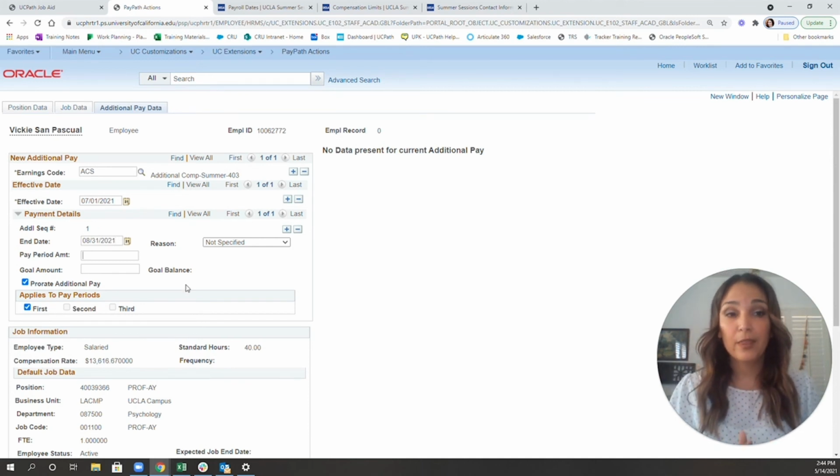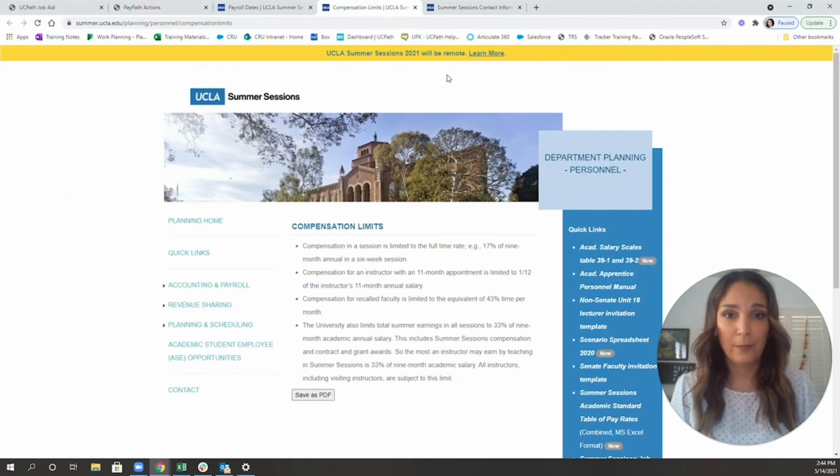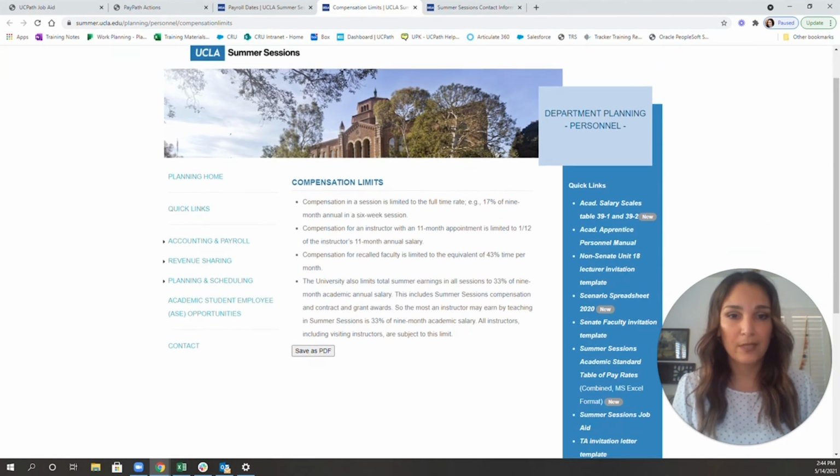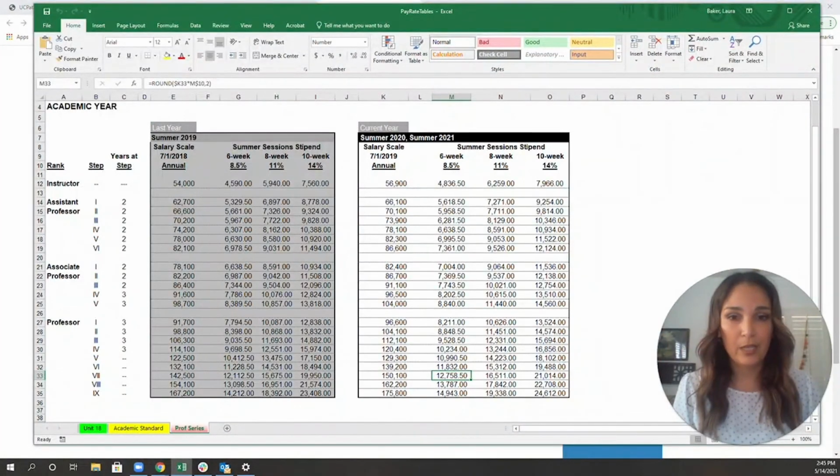All right, and for the amount, you're going to want to get that from the summer sessions office and from their website. So here you can see they have a section for compensation limits, and they also have an Excel spreadsheet with a table of pay rates. I do have that example here.